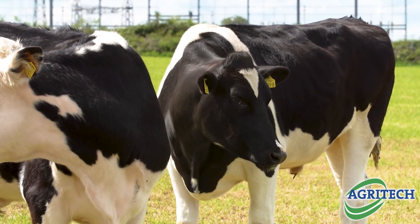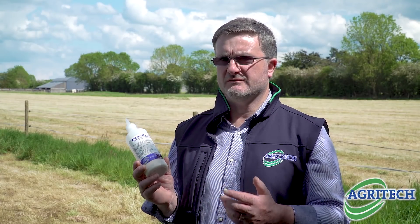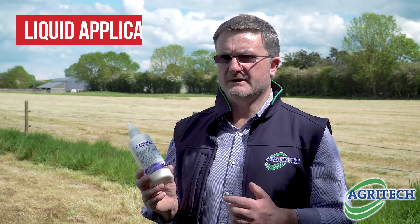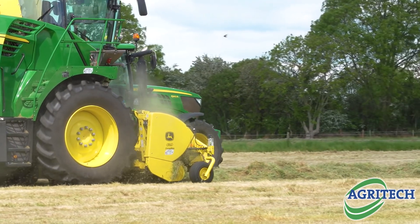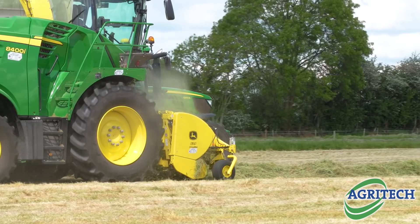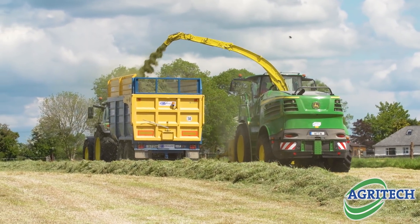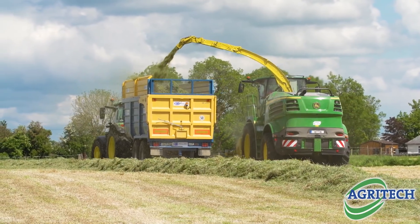We have three options available to farmers. We have our traditional product, a 20 kilo bag which is a granular or free-flowing powder. Then we have a water-soluble which comes in a kilo pack and contains a bacteria feeder inside it, giving you the advantage that you can mix the day before — particularly suited to doing your own contracting or your own silage with wagons where you need to be just a little bit more prepared.